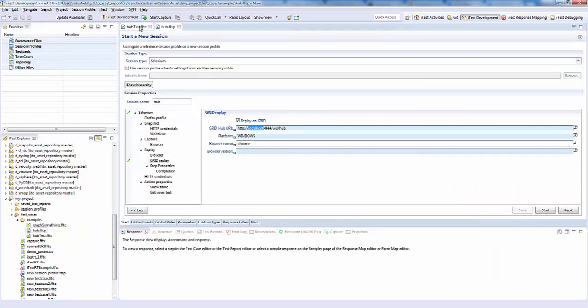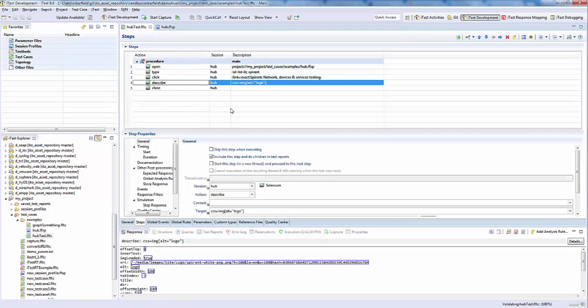So when I go run my test case, now here's a tip. A lot of customers like to run their big production test case, and I run what we call a little baby test case on here. So I went into Google, looked up Spirent, did a search on Spirent, and then I'm checking the logo. I'm doing a describe on the logo.